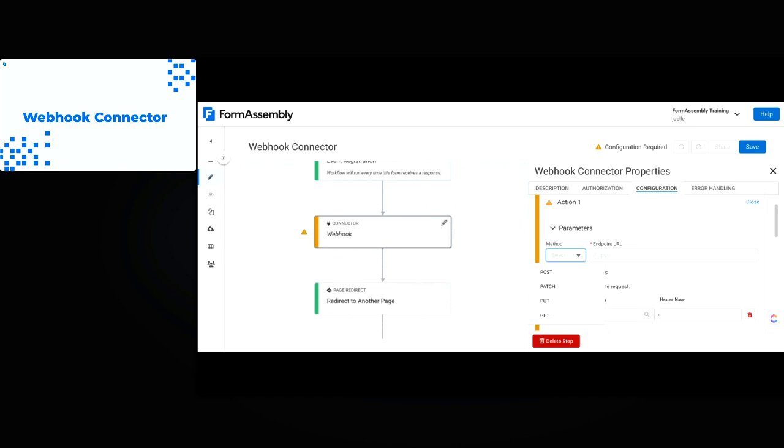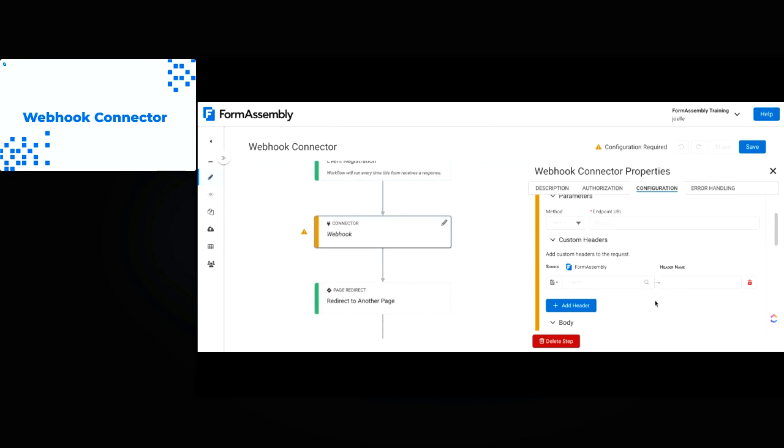Now, which one you use will depend on where you're sending that data. Some servers require only certain methods, so it'll depend on the server you're connecting to. If you have any questions about that, your development team can help you figure out which method you need to use.